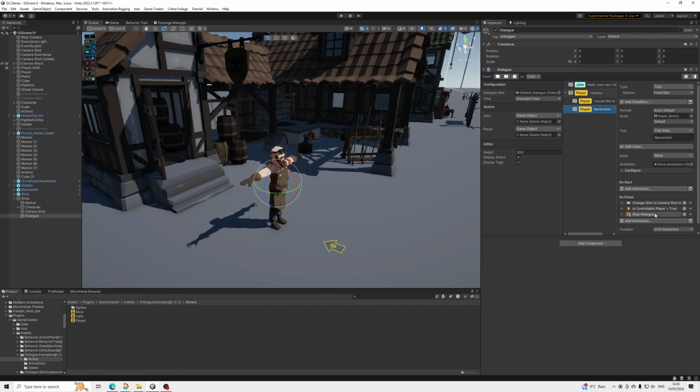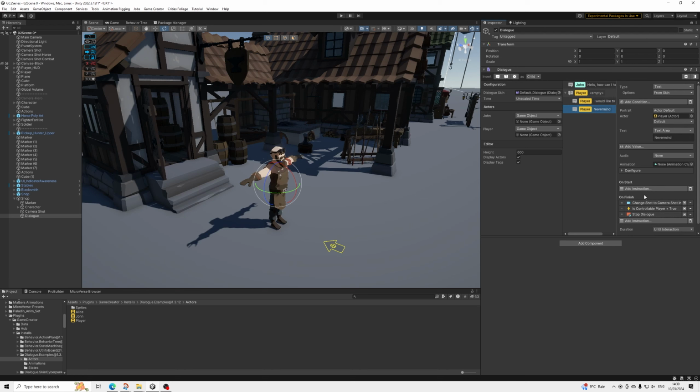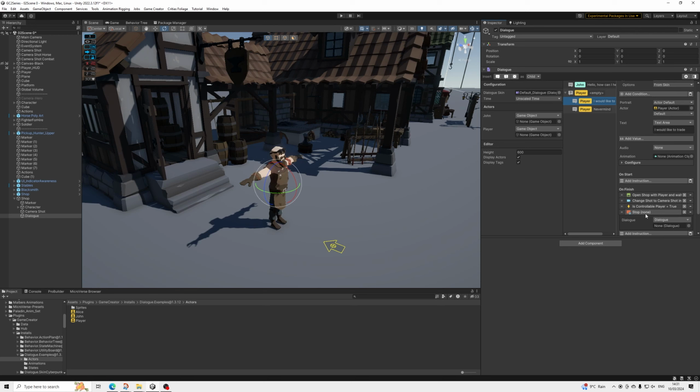And then basically the same thing as the others. Copy. Here, main shot. Might actually do it like this. I'm going to try this out. I'm not sure if this will work. Otherwise, we'll have to do it in on start. But that would be nice. Is controllable true? And stop dialogue. There we go. And then drag in the dialogue.